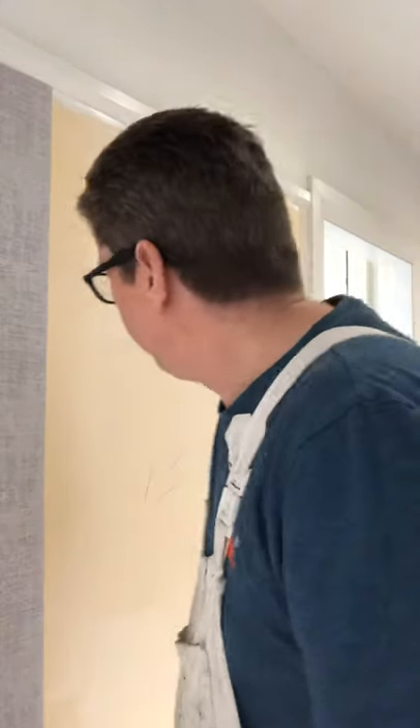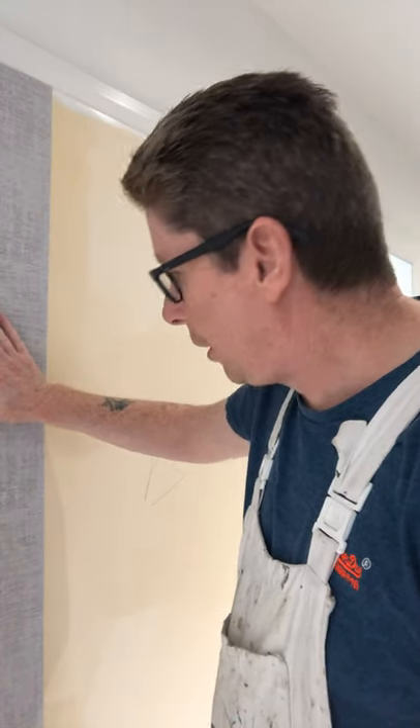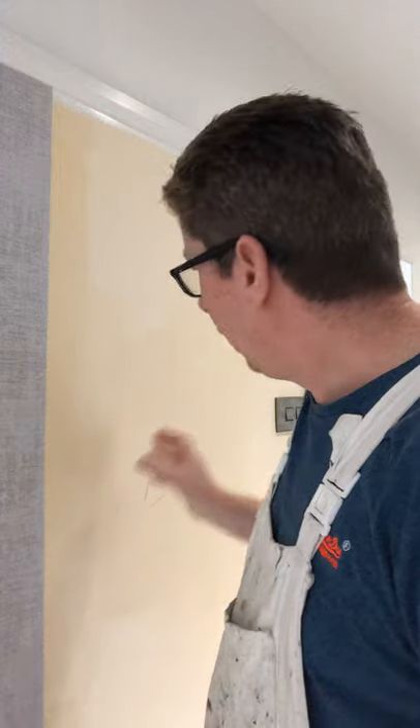So basically this is a paste of wallpaper which I said in my previous video. I have the strip measured, I'm ready to go. I'll paste this wall here and I'll paper around this socket. So a wee tip to make it easy for yourself - if there's no match in the paper, you can work it out where the paper doesn't cover the whole socket. It's easier if you're coming around halfway around the socket and then your second sheet comes around the other side. It is an easier job, and that's the way I have it measured here.